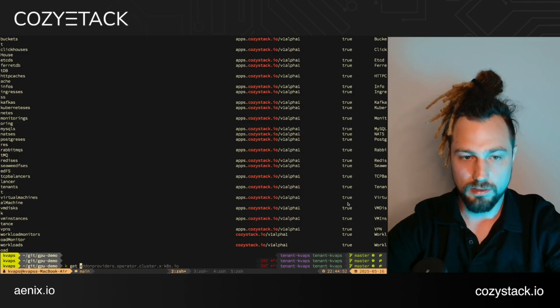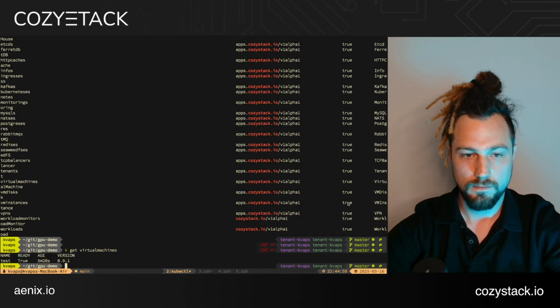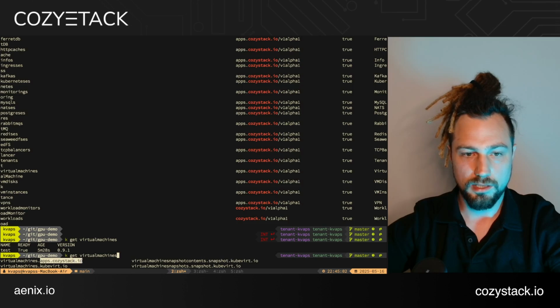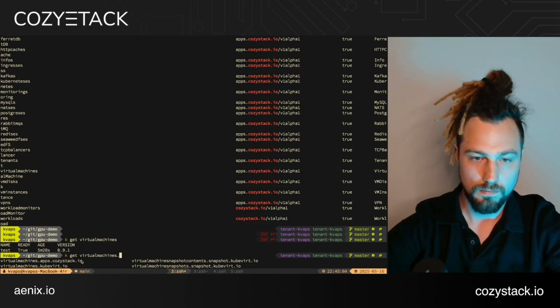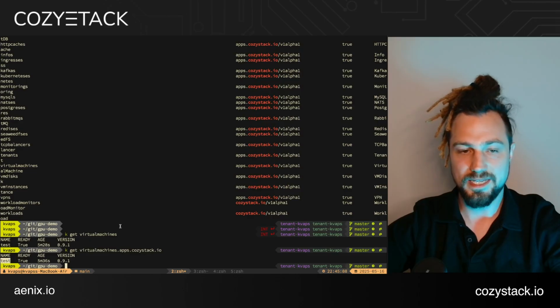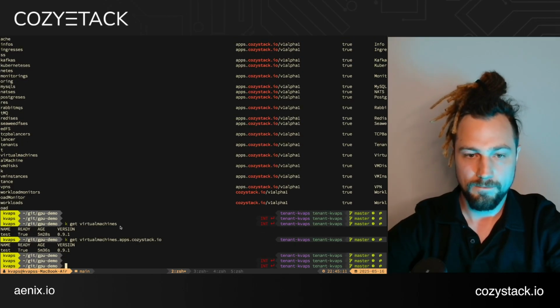For example, kubectl get virtual machines in apps.cozystack.io. It will show that the virtual machine test is created. We can actually see what is inside.